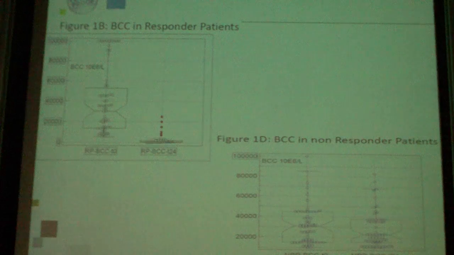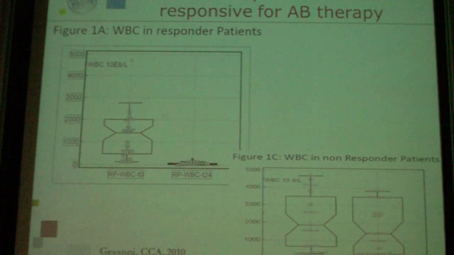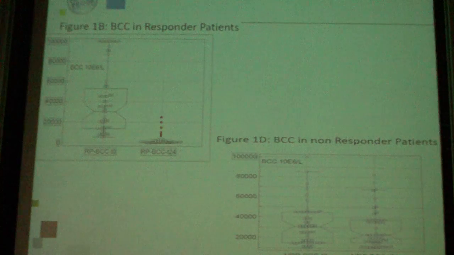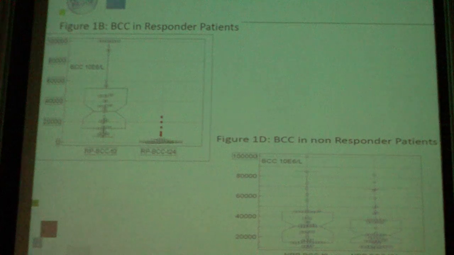So you should correlate the evolution of the white blood cell concentration and of the bacteria concentration. Also for the bacteria measurement in responder patients, you should see a very steep and very soon diminishment in bacteria. Now, this is not that evident because it's always said that in flow cytometry you don't measure the viable bacteria, but you measure all bacteria. You could say that when you administer antibiotics, your bacteria will die within 24 hours. They are still present, and they should be measured by flow cytometry. So this is somewhat unexpected.